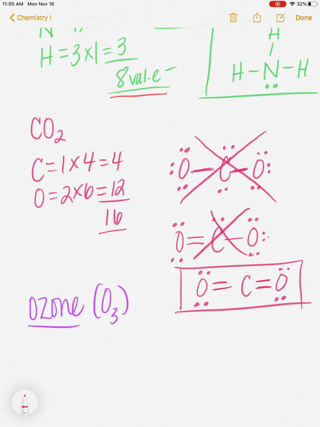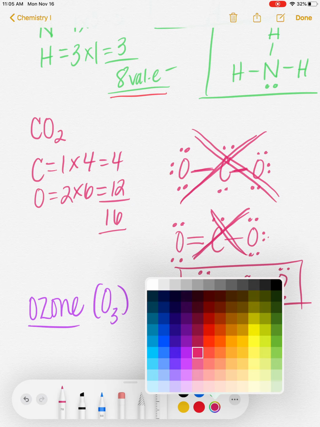We sure did. So this is why I said that I would make sure that you are using a pencil, because you're probably going to mess this up a few times before you get it right. And rather than erase the incorrect structures, I just like to draw an X through them. That way you can see exactly what you did that wasn't right. That way you're not just constantly spinning in circles, repeating the same mistakes over and over.